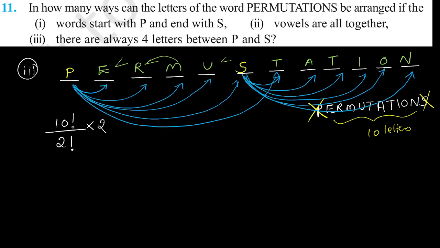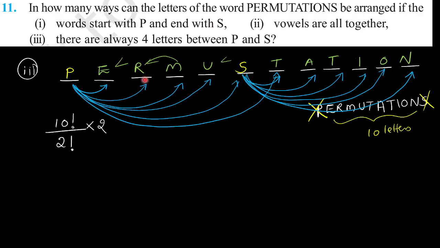If you need, I will write all the cases, but it will take time. So it is not necessary that P occupy the first position. It is not necessary. P can be in the second position. If P is in the second position, S must be the position occupied by T. If P shifted to this place, S shifted to this place. In how many ways such shifting is done?